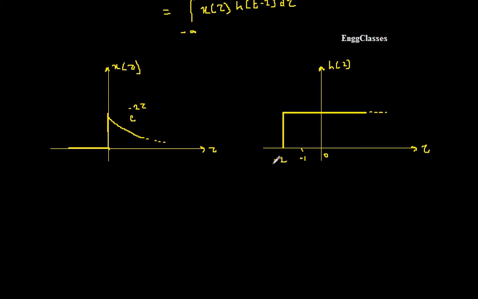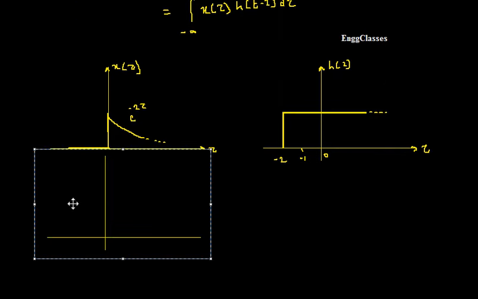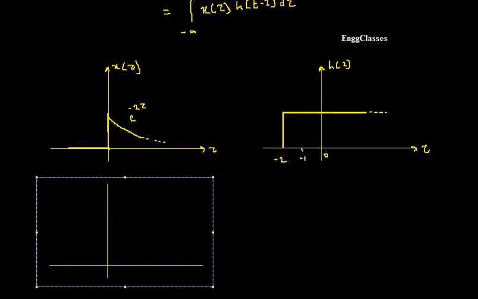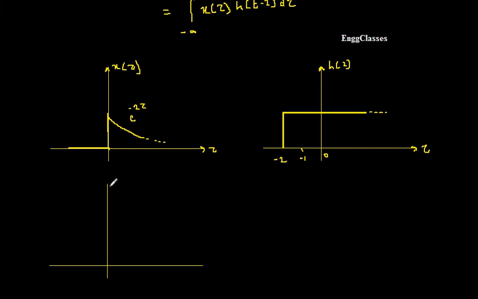These are the signals, but what actually I want is h of t minus tau. So I consider this signal, I'll shift it, I'll reflect it so that I would get h of t minus tau. So let me consider sketching of the final signal. So this I would call it as h of t minus tau. Once I sketch that, I can find the convolution integral. Yes, so this signal I would call now as h of t minus tau, which has been sketched with respect to the variable tau.